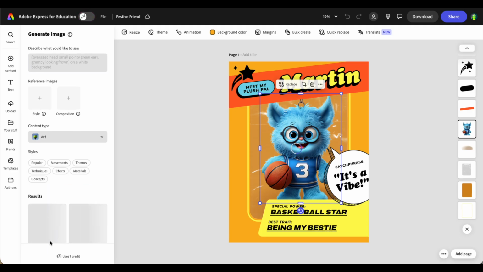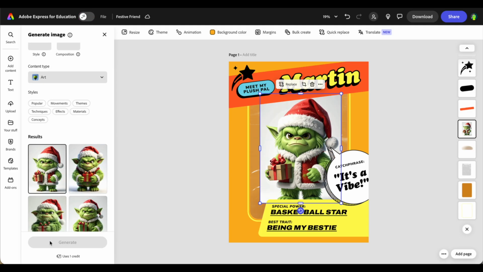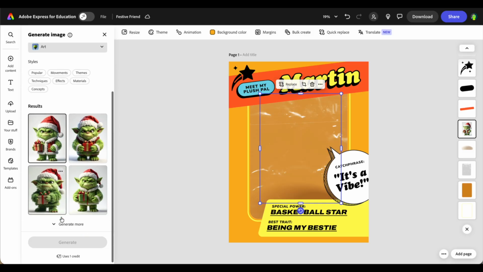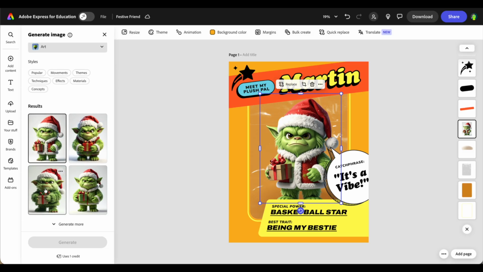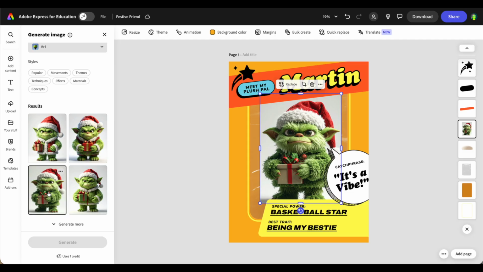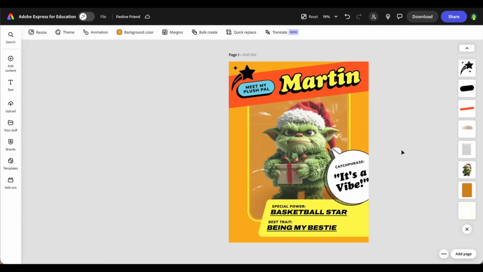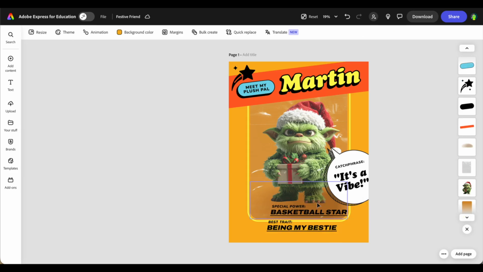And Adobe Express is going to give me a few options to choose from. Oh, they are super cute and super cranky. I think I like this guy the best because the fur looks brilliant. Now to make my little character look like he's sitting underneath that plastic wrap, I'm going to grab my layer and drag it so it goes underneath that little bit of see-through plastic, making it look more like a real toy. Oh, that's brilliant.